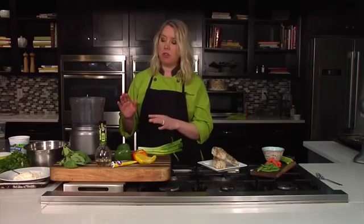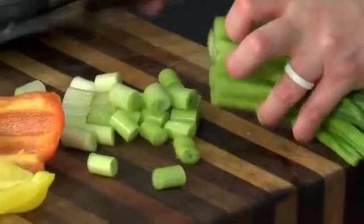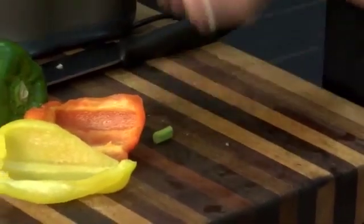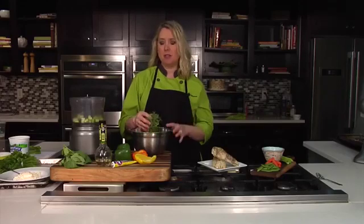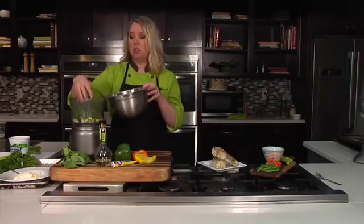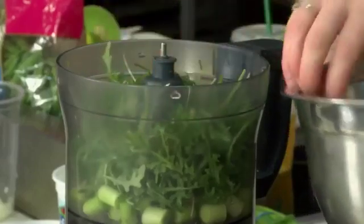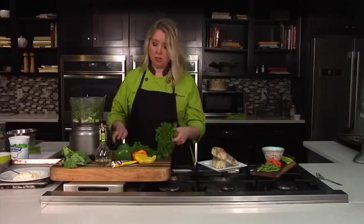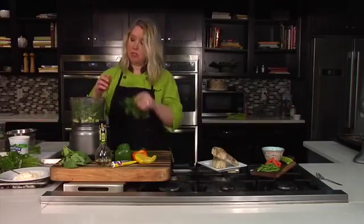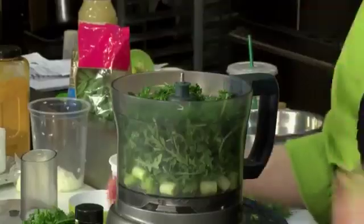All right, so we're going to start with our dip, and this is very simple because everything is going in the food processor together. So I'm going to take a little bit of green onions here and throw that in, and then we're going to add in, I think the recipe originally called for watercress, and that's not something that is always easy to find, so I'm going in with some arugula. You could also use spinach as well if you wanted to, but I like arugula greens a lot because they are nice and peppery and just give it a little bit more flavor. All right, we're going to go with a little bit of fresh parsley here. And again, just cutting it off the stems. We could break it apart if we wanted to, but it's just going to go right into the food processor, and we're going to let the food processor do all the work for us.